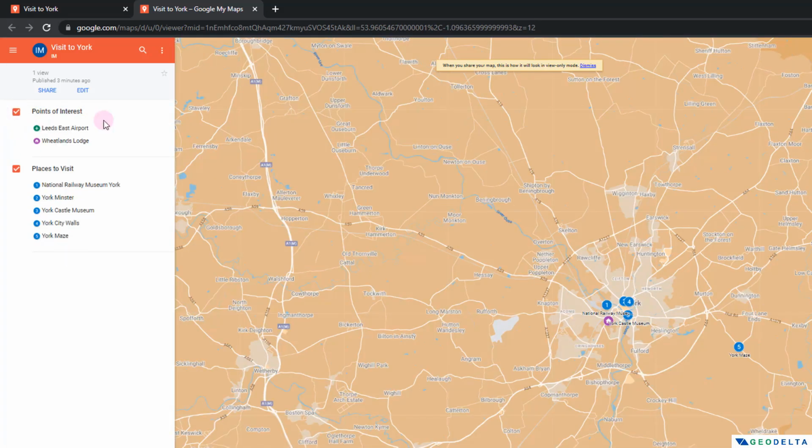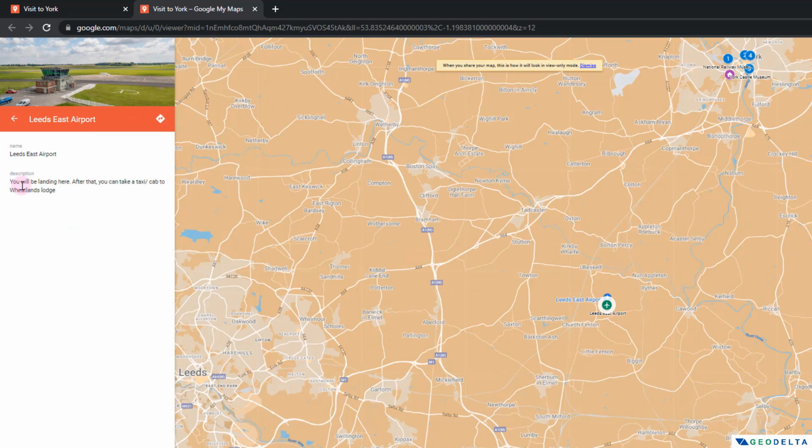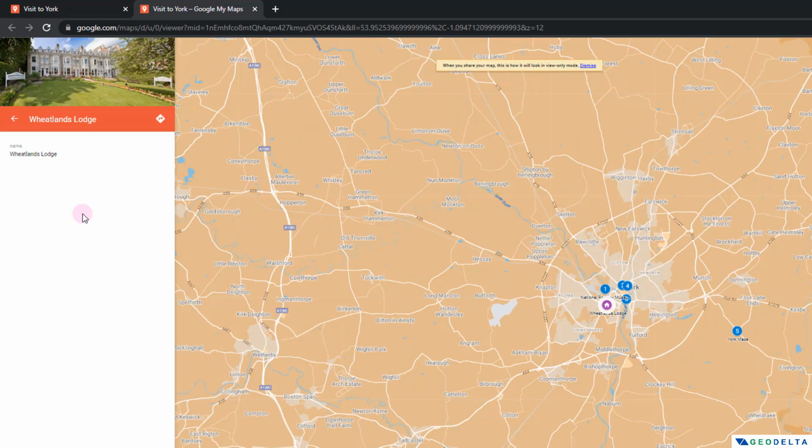And not only that, if you would like to get information about each of these different items, you can click over here, and that'll open up a side panel like this, which is going to tell you what this location is, as well as any descriptions that you added previously. That's going to be applicable for all the different place marks. If I were to click on this Wheatlands Lodge, you can see that it displays the image that I imported along with the name, which is going to be quite helpful, let's say if you are giving directions to a person.